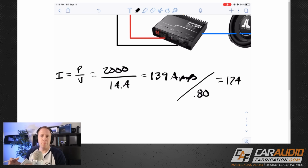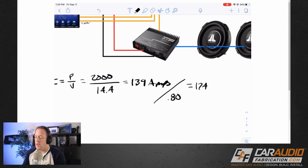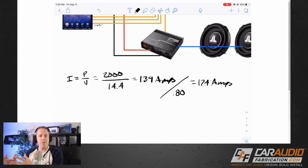Now I talked about this a little bit in a previous video and a lot of you guys were confused. You have to remember it's always going to take more current coming into the amplifier than what the amplifier could possibly produce coming out. And that's because we're always going to have some losses within the amplifier. So in order to actually produce 2000 watts of output, we would probably need around 174 amps of current coming in. Now the next thing to consider here is the alternator in the vehicle.